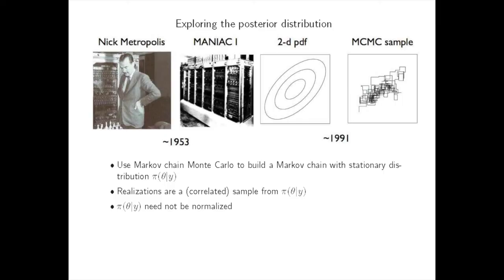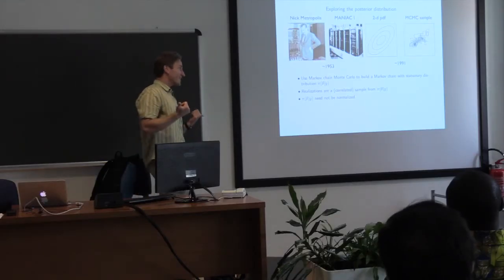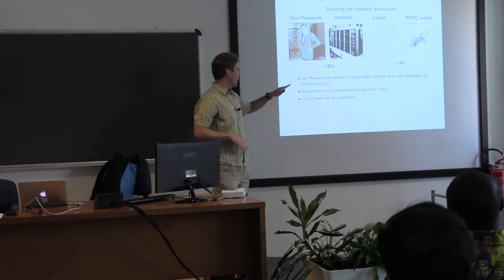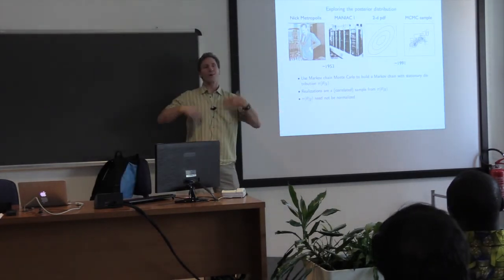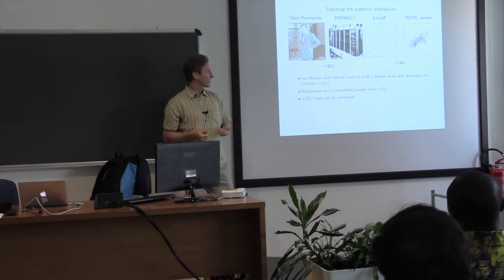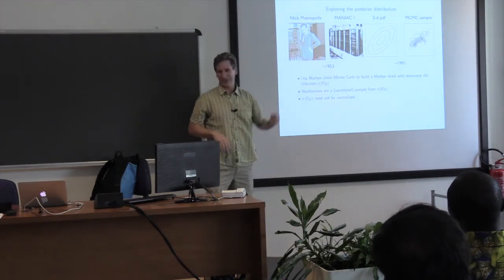And if you do it with the right rules, you can be assured that this track that you get, and if I look at it marginally, look at where all the points are, it follows this density. It follows the posterior density. So that's what you're doing with Markov chain Monte Carlo. You're sampling from this posterior. And what's nice is that all you need to do is just evaluate the density up to a constant. So all that's really required for that is just to do that. And so as long as you can do that, you can do something like this.